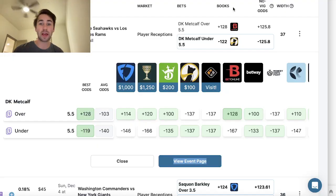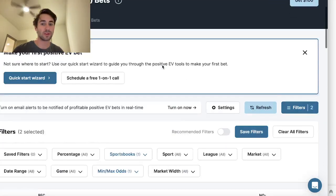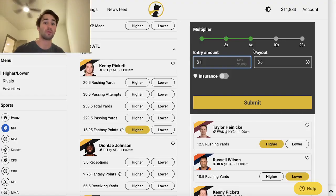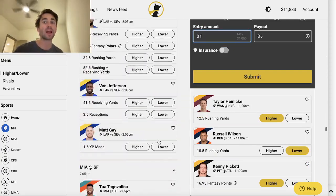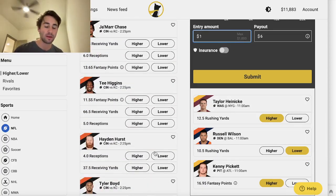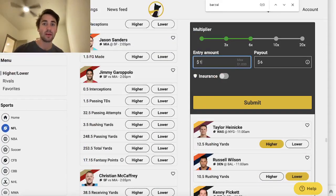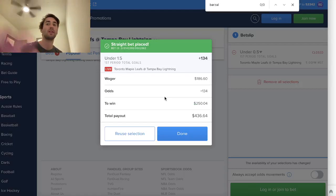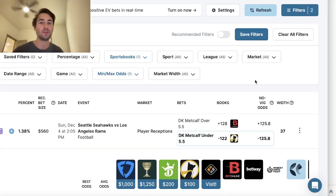Now, another strategy is just using the EV tool. What the positive EV tool does is pretty beautiful and very simple, right? The entire point of OddsJam is making data actionable. You're not going to be able to manually scan Underdog Fantasy, the tens of thousands of odds on this site, pull up FanDuel, compare all the lines on Underdog to FanDuel, and then to Caesars, and look for value. It takes way too much time, right? So it also means you'll be too slow. This market's always moving. You got to be fast.